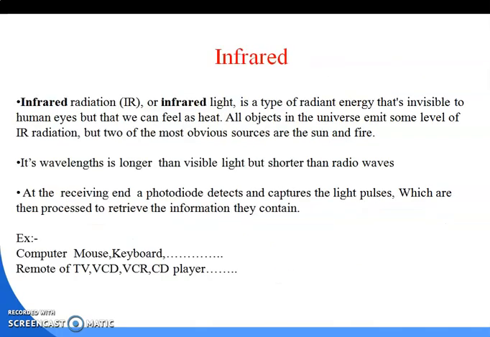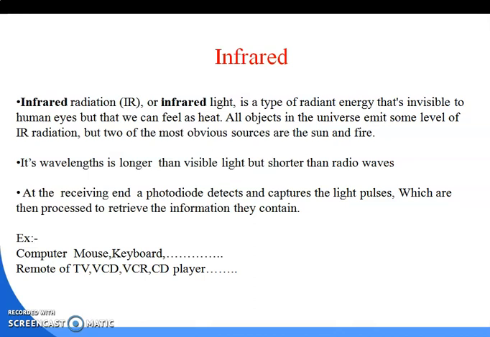Next question: what is infrared? Everybody is aware of infrared because at home you are using devices like remote controls, either a TV remote or an AC remote, everything. So that remote generates infrared, right? The remote has a sensor and your device has a sensor, and the infrared is communicated between the two sensors.